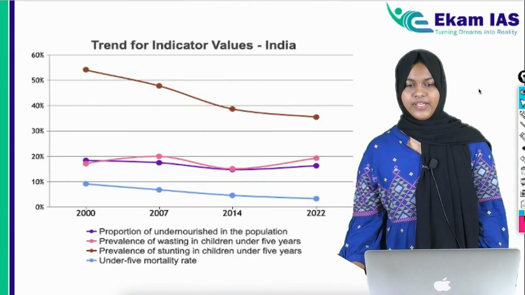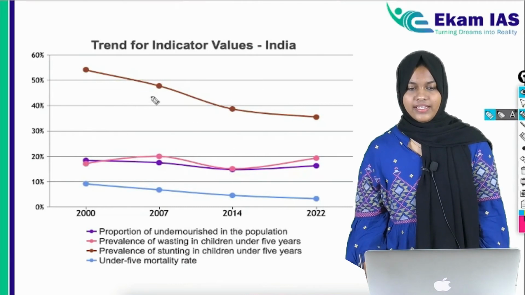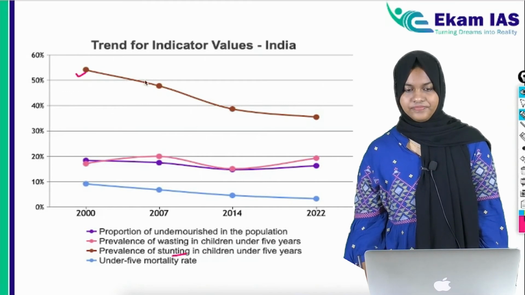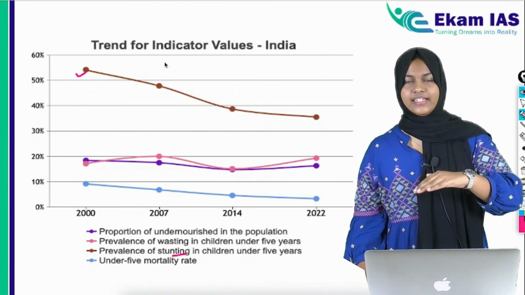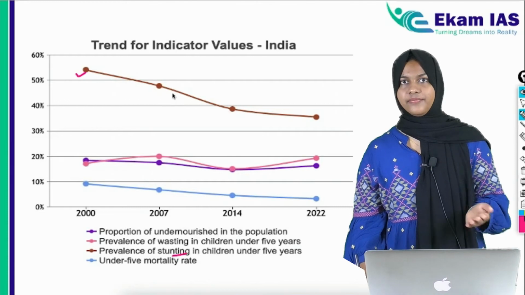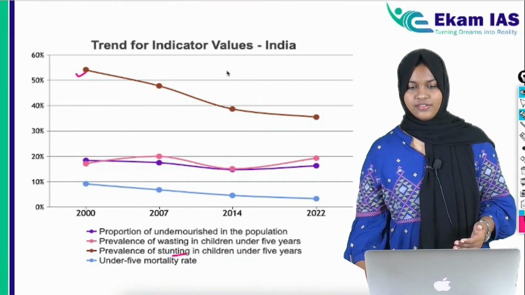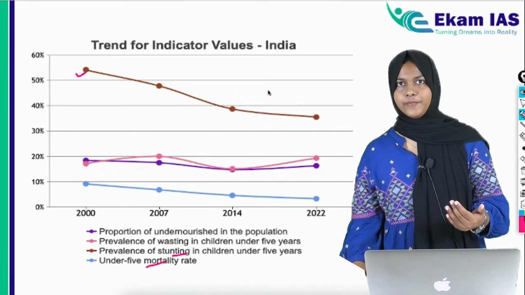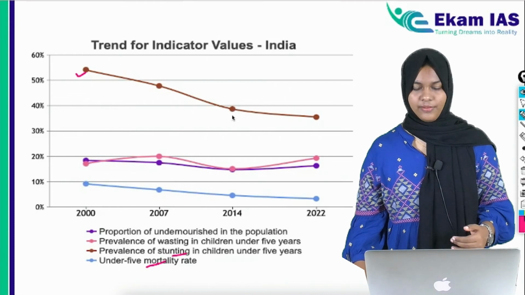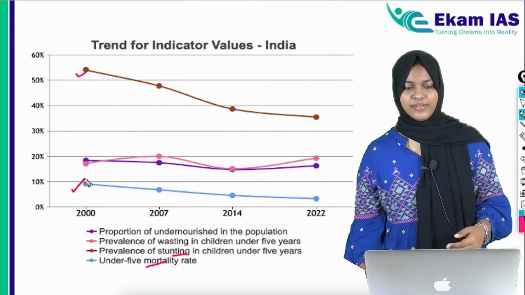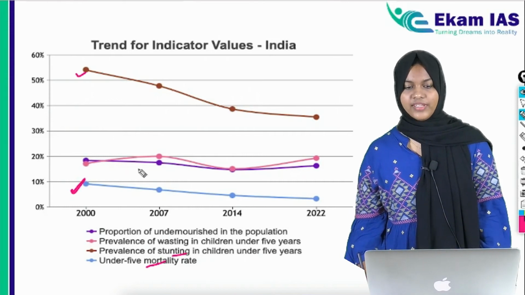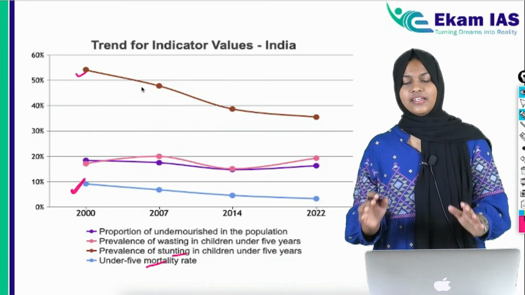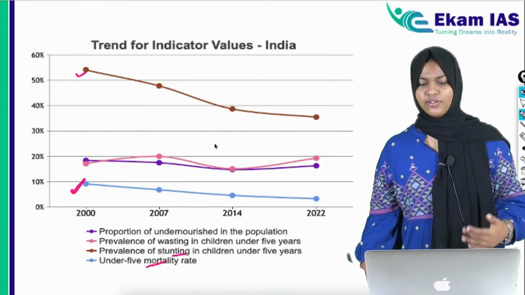Next, based on the indicators, again see the trend. The first one, this brown one, is stunting. That means height with respect to age, which is related to growth. It is neither increasing nor decreasing. But see the child mortality rate, it is steadily decreasing. That means we are improving in case of child mortality. So if such a statement comes, that is the only one we can say is steadily decreasing. But in all the rest of the indicators, sometimes we are increasing, sometimes we are decreasing. It is not a steady increase or steady decrease. So this is the pattern you have to keep in mind. You don't need to study the values and all.